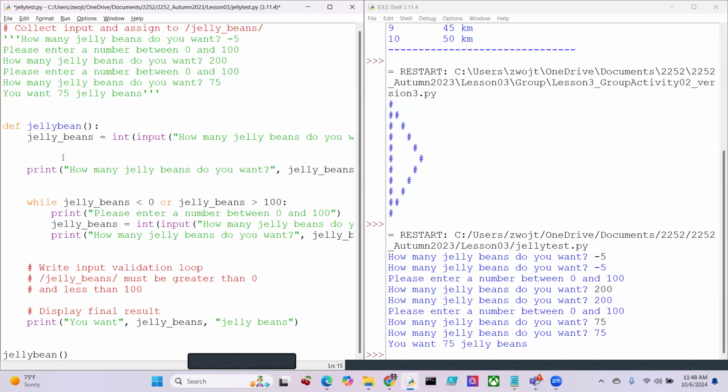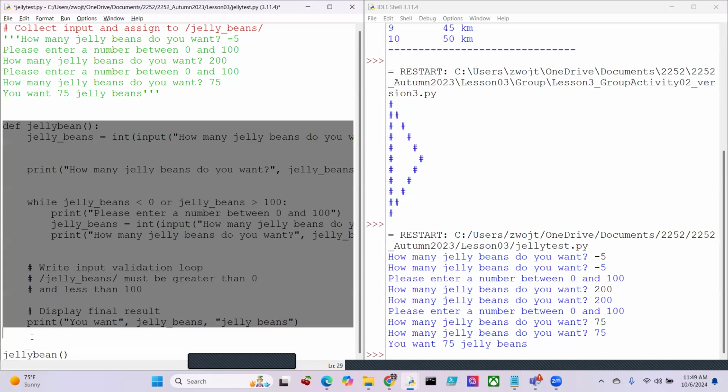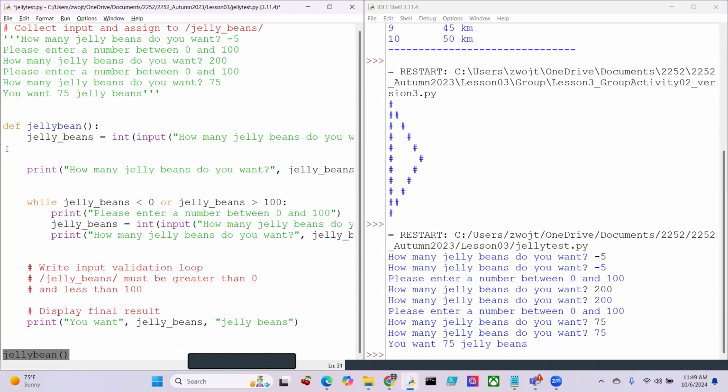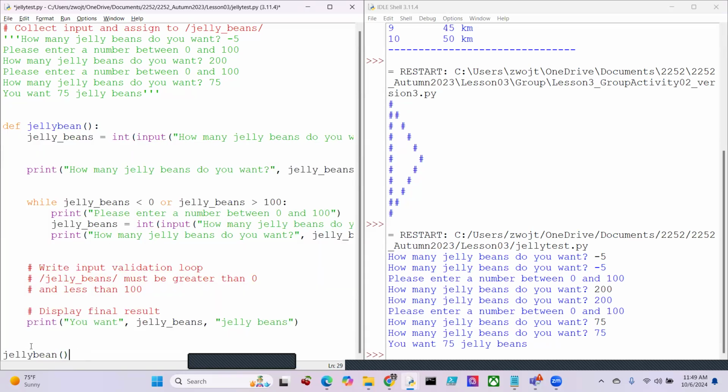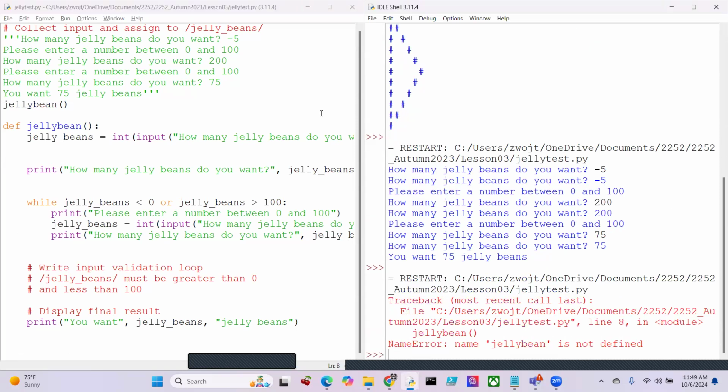But here's the deal: when you run your script, all this will go into memory. It'll sit there and wait for you to run it, and then you call on it. You literally define it in memory, and then you call on your function to run it.